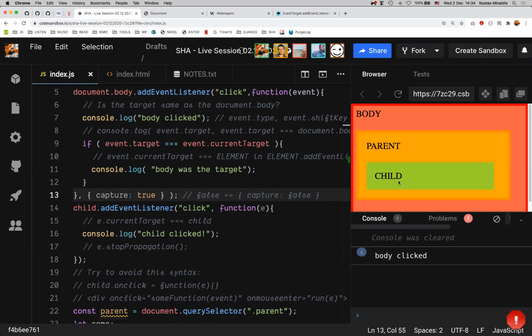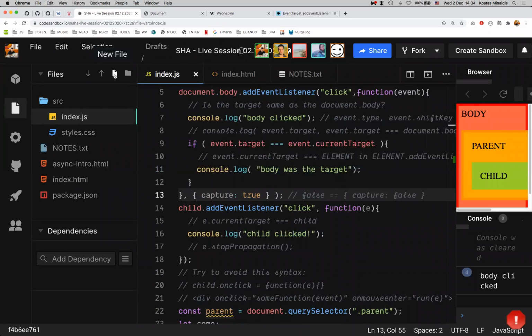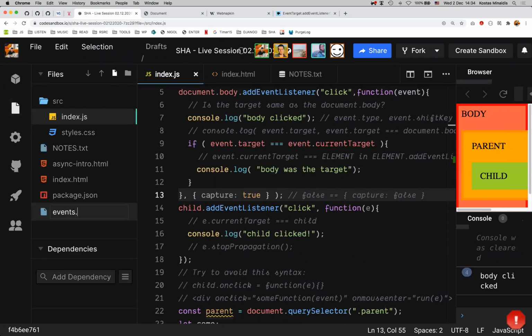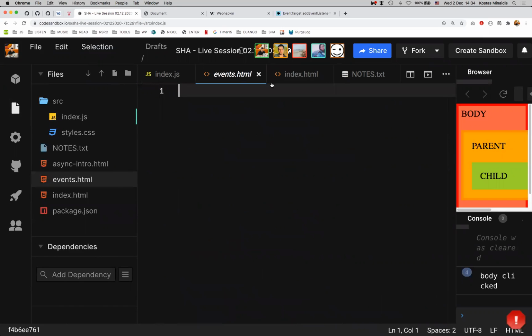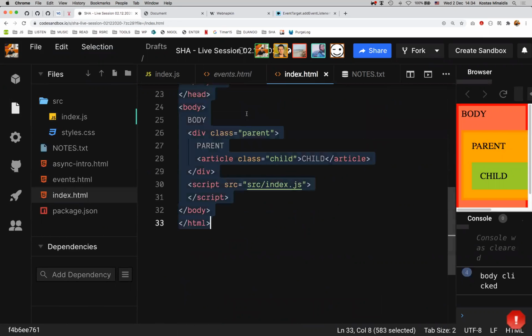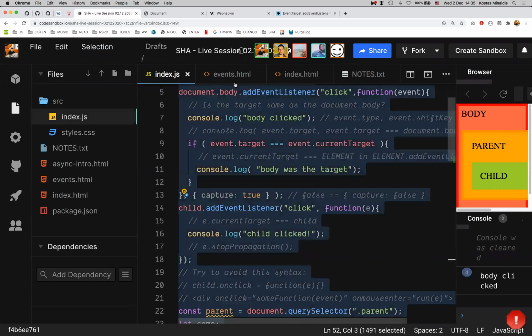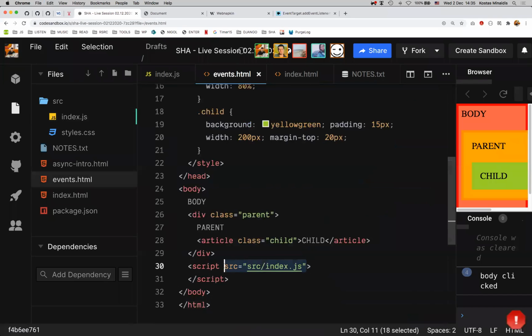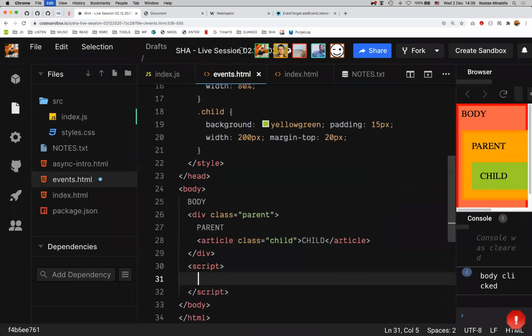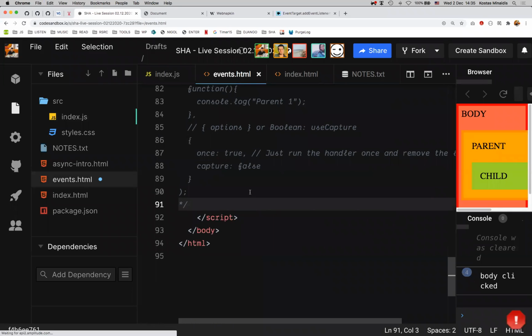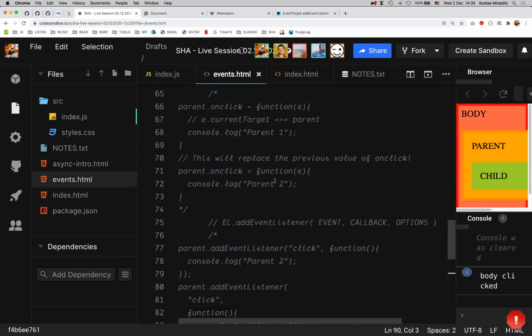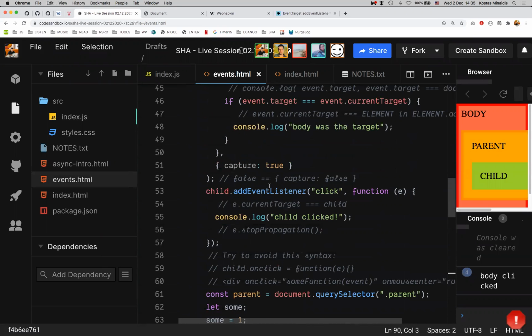So I will create a file and I will call it events. I will place everything there so that you have this code. Of course, when you download the code, you will uncomment these sections and play around, because I commented a lot of the sections, and you can try things like stop propagation.